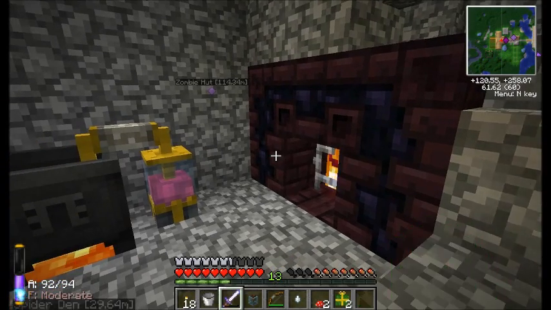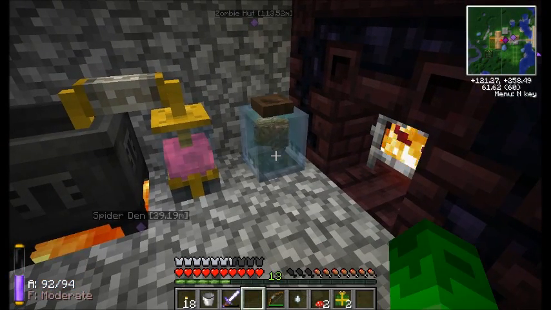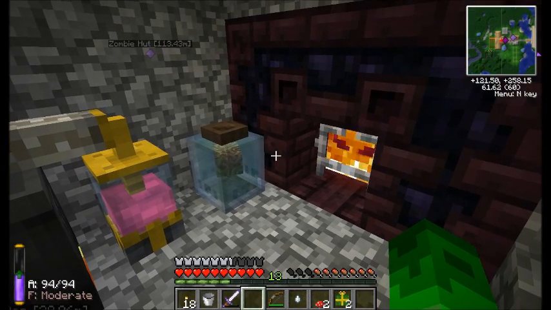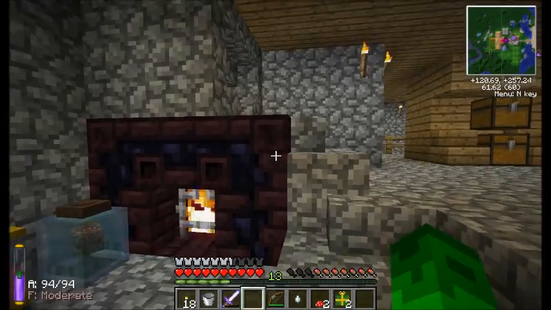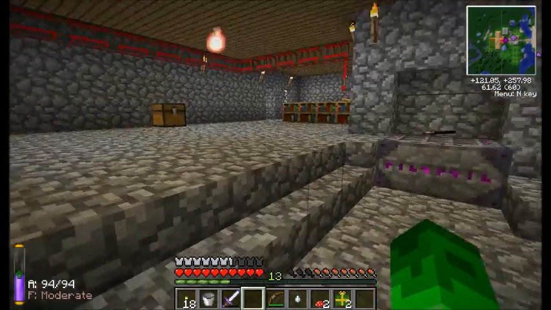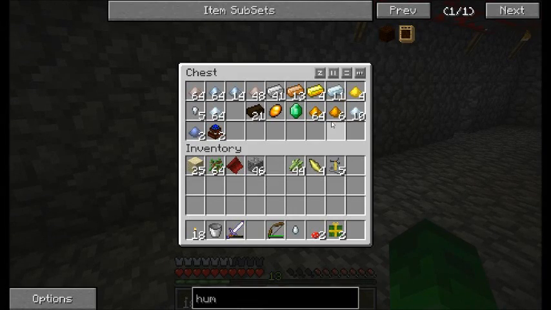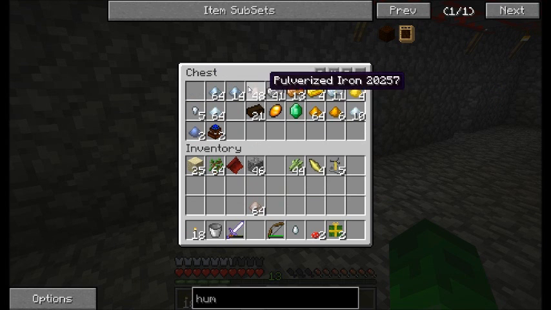But all things considered, it works. Because we now have a brain in the jar. And this is going to let me throw things into my infernal furnace and ignore it. And I'll show you what I mean. Here, I'll put in iron, because I know that gives me experience.